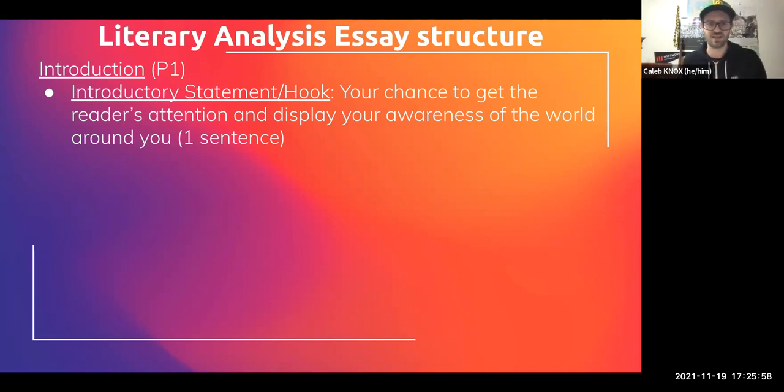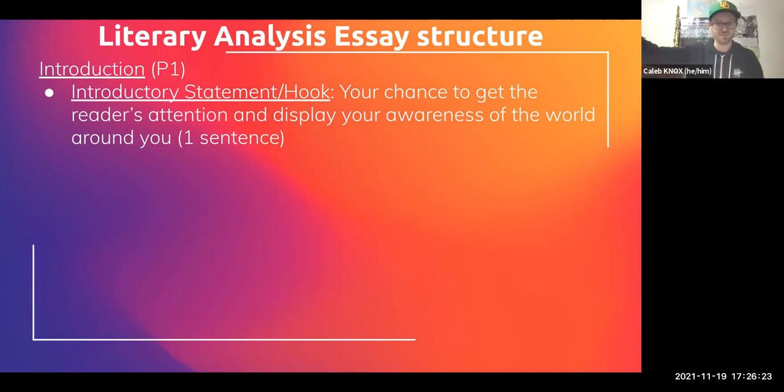If you were writing an essay, for example, about how Romeo and Juliet is or is not a love story, that's not one of the prompts I assigned, but if it was, you could write an introductory statement that says something like, for thousands of years, humans have told stories, and over those thousands of years, there have been millions of love stories written. That gets my attention. That shows your awareness of the world around you.